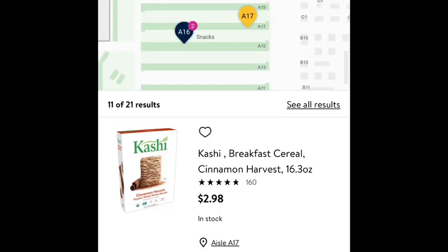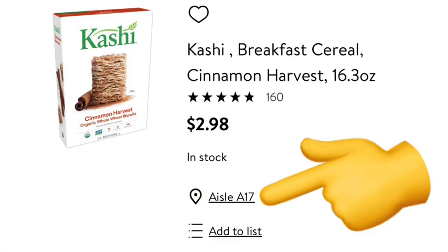Now, of course, keep in mind that is going to vary by store. What I try to do is I go to my Walmart app. In the search bar, I type in the product that I'm looking for. Then it's going to show me the location. It's going to have perhaps a letter and a couple of numbers, which is actually showing me the location in the store. It has like a little map, a little section. It gives you a general area and narrows it down for you to be able to find it. Of course, each Walmart is set up differently, but it'll put you in that general area.